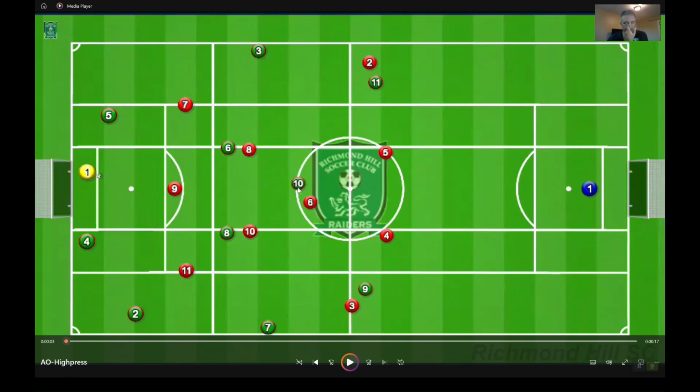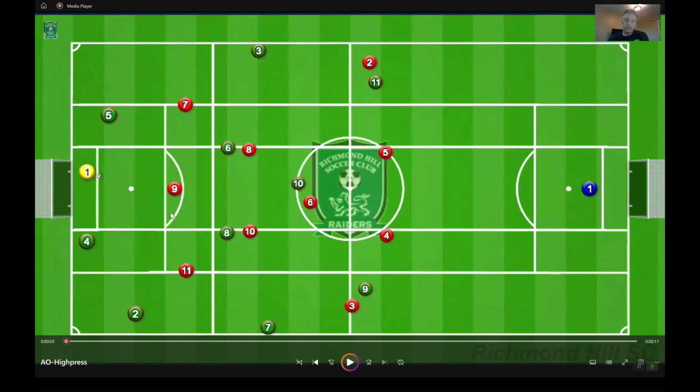And also number 10 must stay next to number 6 to attract number 6 and one of these 2, based on the ball, and force them to stay back. If the ball goes to number 4, I ask number 9 to move all the way to the left defender and force him to stay back. And also number 11 must move all the way until here to stay next to number 5 to force him to stay back.